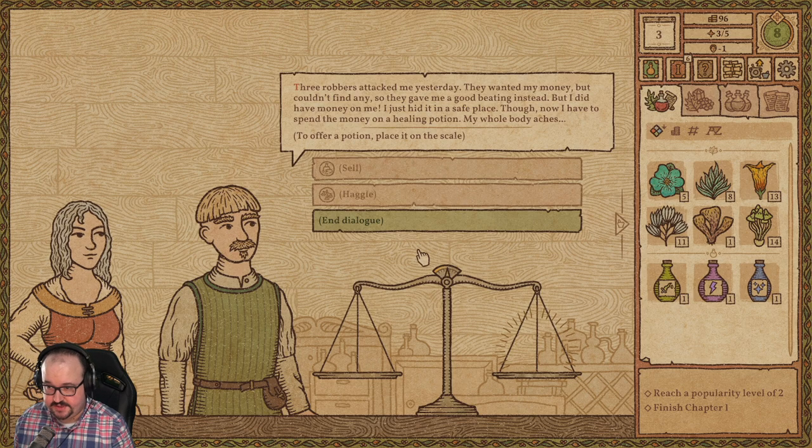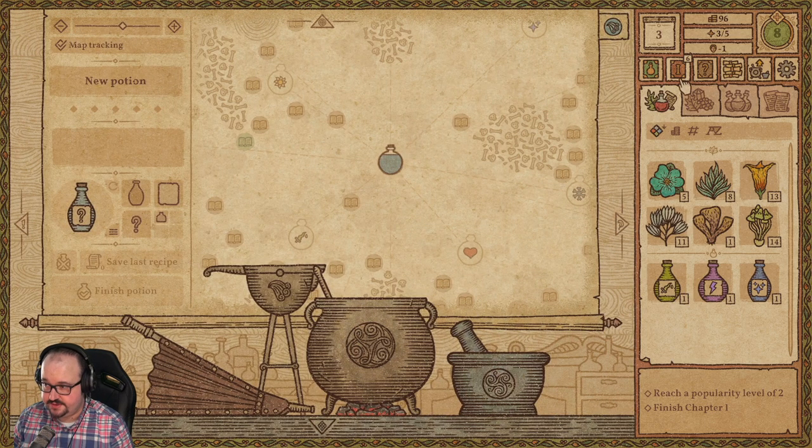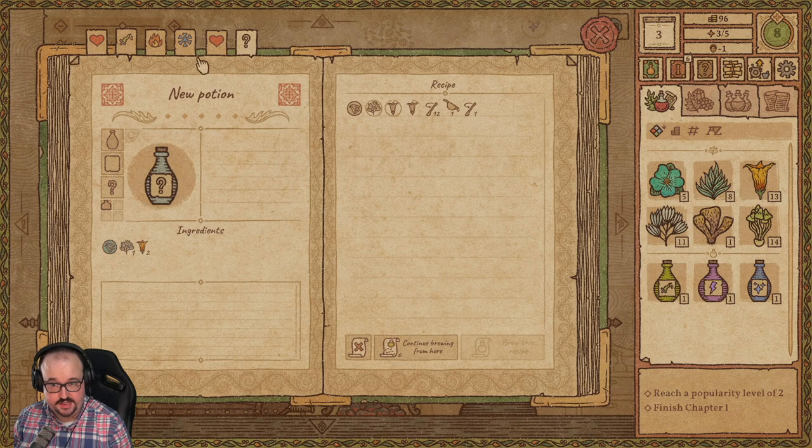Reputation minus one. Three robbers attacked me yesterday. They wanted my money, but couldn't find any, so they gave me a good beating instead. But I did have money. I may have just hid it in a safe place. Though now I have to spend the money on a healing potion. My whole body aches. You like a healing potion? Well, let me get you a healing potion, sir.